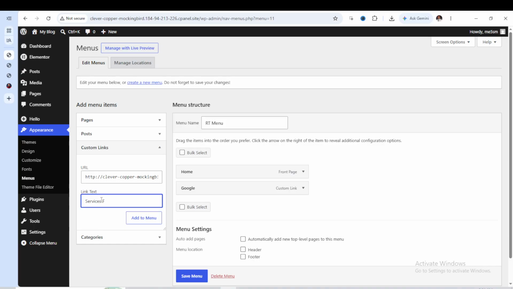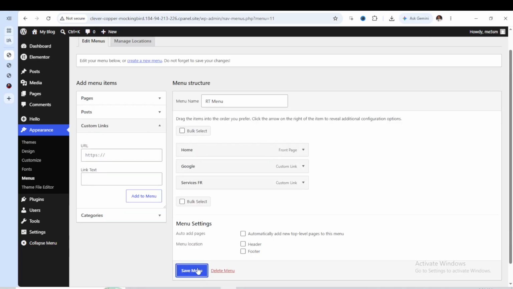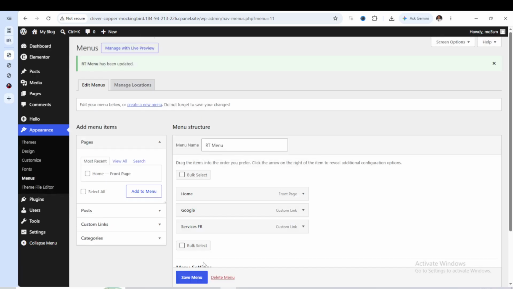Let's say the FR represents your friend, because this is just a test. So you can do what? Add to menu. You can see it appeared here. Then you save the menu. So then you have created your menu.